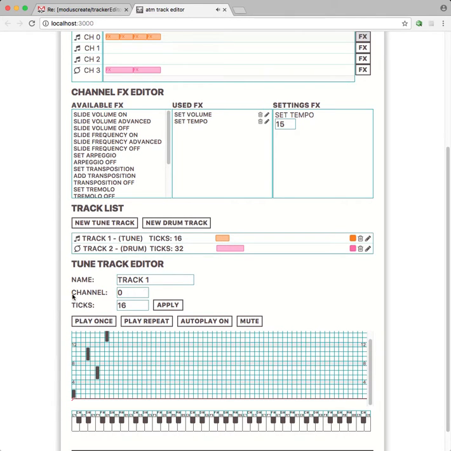So the ideal solution is to have this pattern playing mechanism read the tempo of the song. So if I change the tempo of the song, it is applied in the pattern as well. So hopefully this makes sense. I'll be available for any questions if you have them. Thank you.